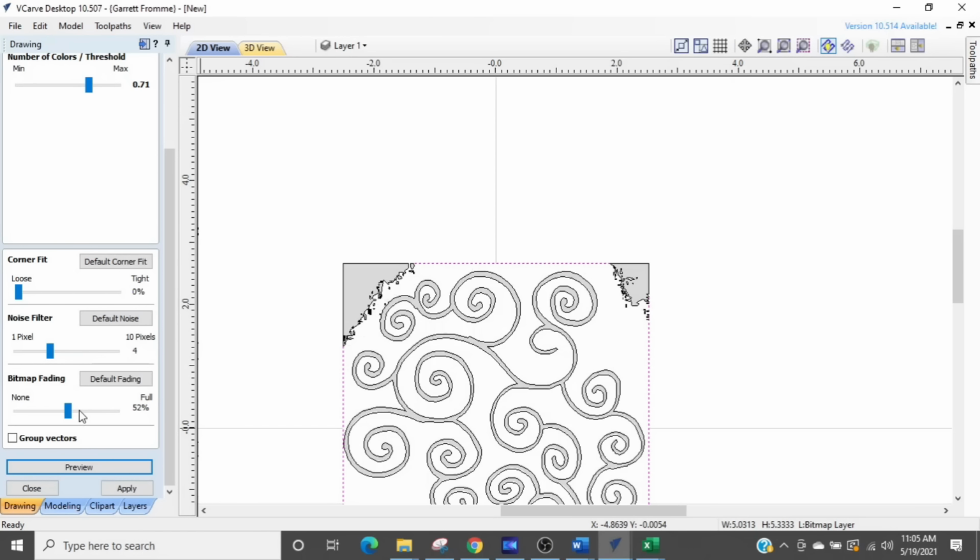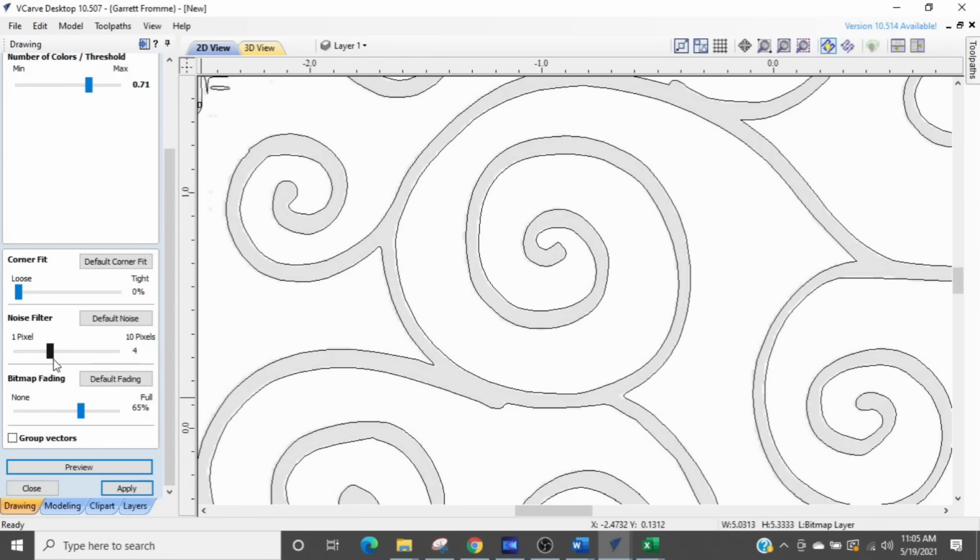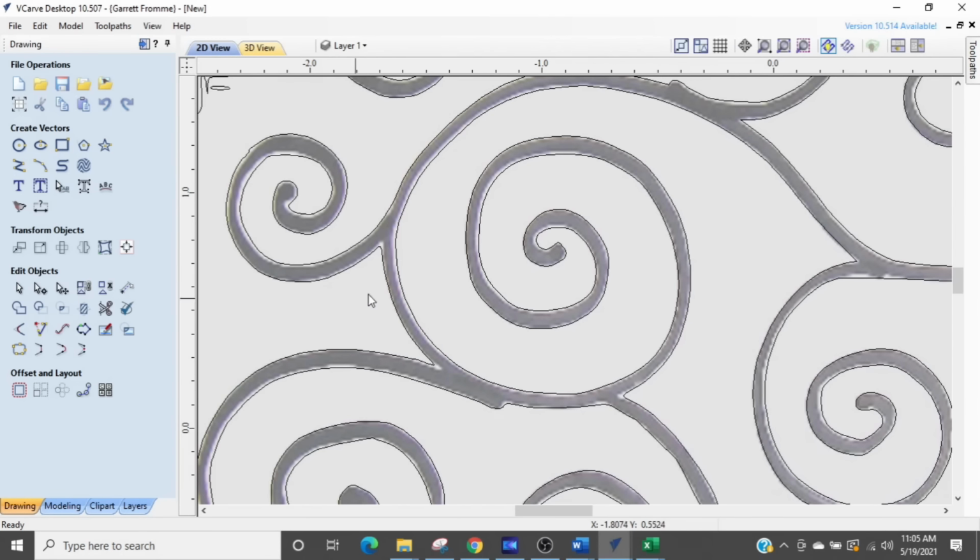And then the bitmap fading, which I don't really mess with much, so I can't give you a whole lot. If someone would comment a little bit about that, I don't want to fiddle with that and experiment in a video, so we're just going to kind of pass that off. I'm going to do a new preview because I've made a little adjustment right here, and you really can't see a whole lot of difference. And then in order for this to apply into the image, we just have to hit apply and close.